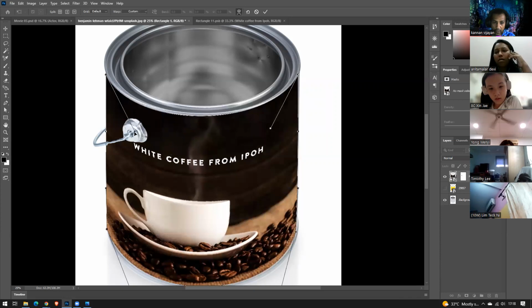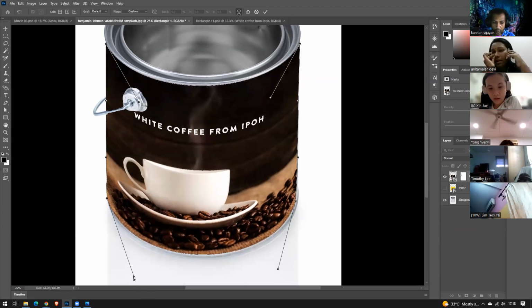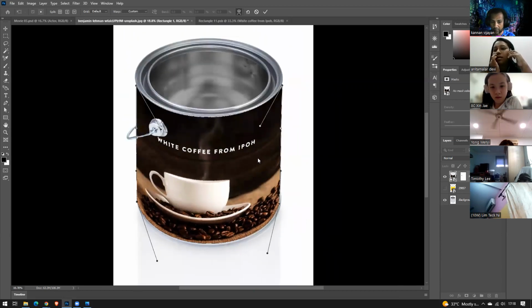In this manner, this is a much more non-destructive method of working with warping and attaching stickers to an object or a photo that is given to you in the future if you're working with clients, so that you get things done properly.